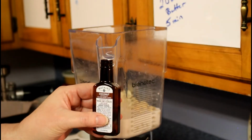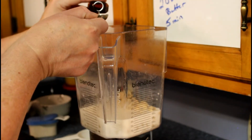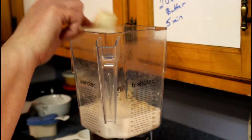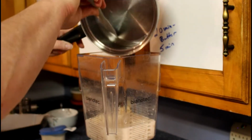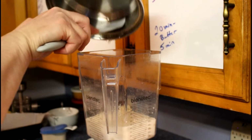1/2 tablespoon of coconut extract. 1/8 of a cup dried coconut, unsweetened. And 1/4 cup melted coconut oil. Sounds good. Throwing it all in there, and then we're going to get it beaten up.